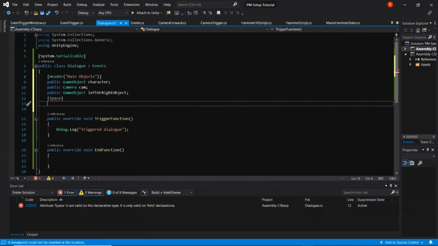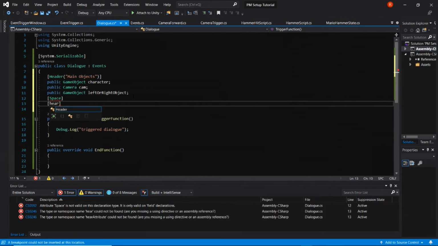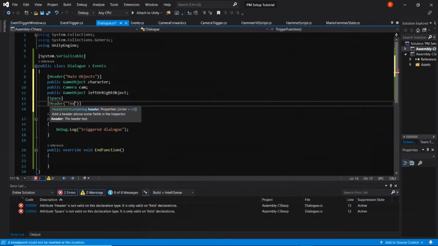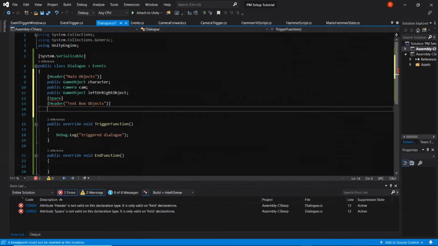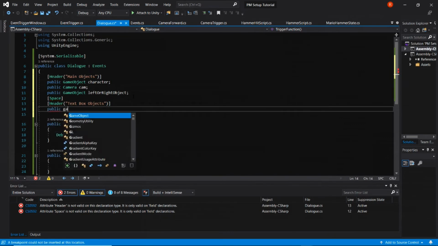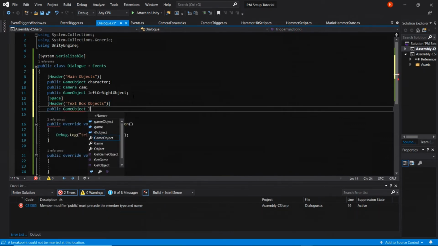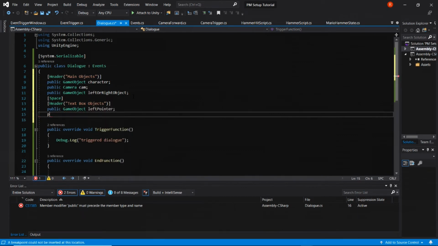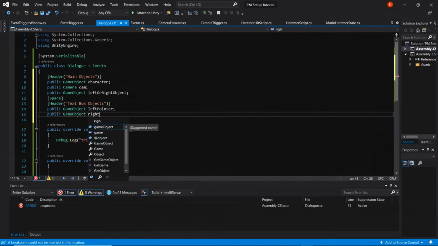Next, we're going to put a header, and this one's going to be "Text Box Objects". So we're going to have a public GameObject leftPointer. We're going to have a public GameObject rightPointer. Oops.